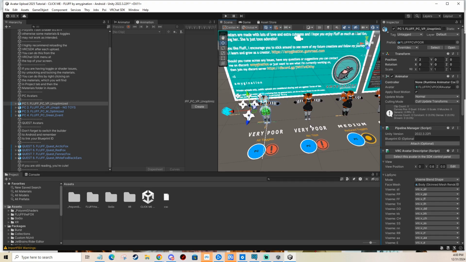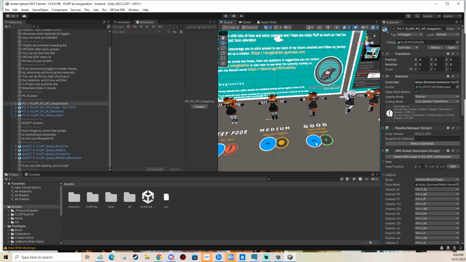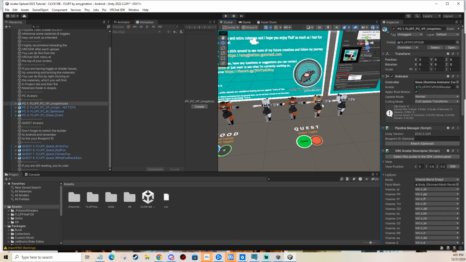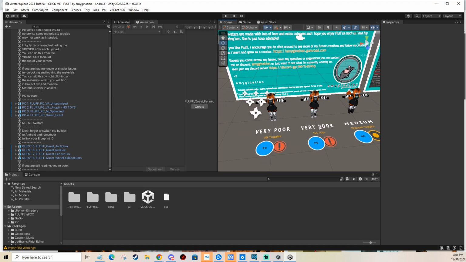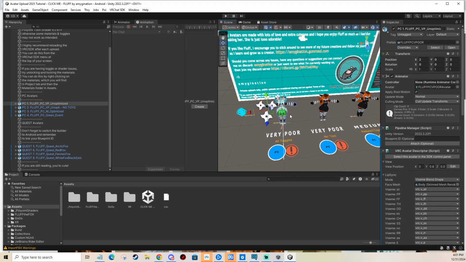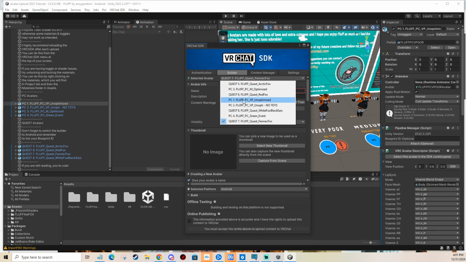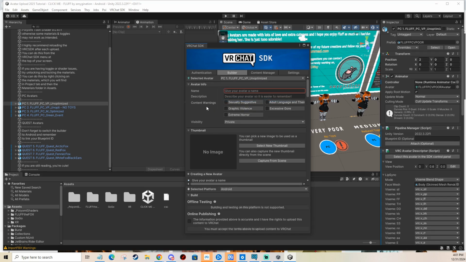So what do you find in this case? We have all these different versions for PC. Some of them are, for example, good performance with less features. They're meant, for example, for events. And then we have a request that we select one of them. So for the purpose of this tutorial, I'm gonna upload the all toggles, very poor version, the standard one. So I just select it in the SDK. I'm gonna find it, PC one.